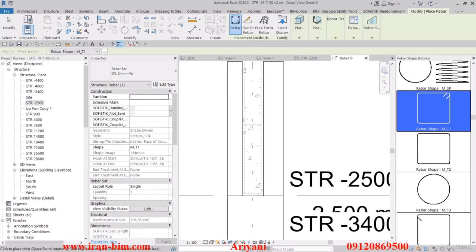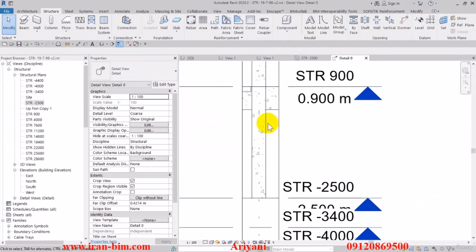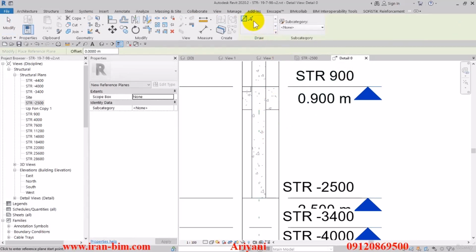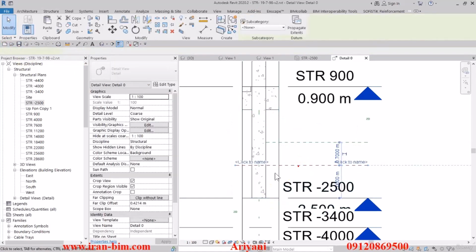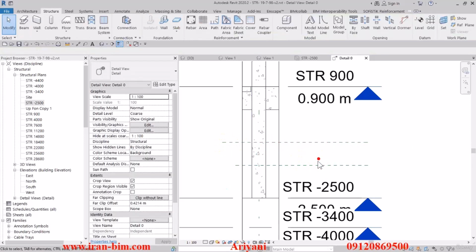Alright, so what's the next step? Because we want to measure this and see where the first meter is and the meter for the upper section, the first technique that we can use is going here and selecting the reference and then select the pick line and put this on 1 meters. Then click on this point and this one. Alright, and then I'll pull the reference line here.